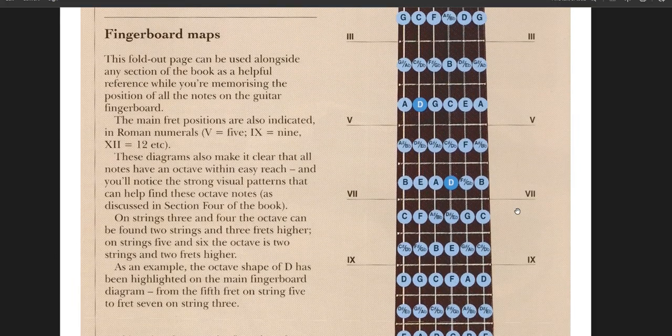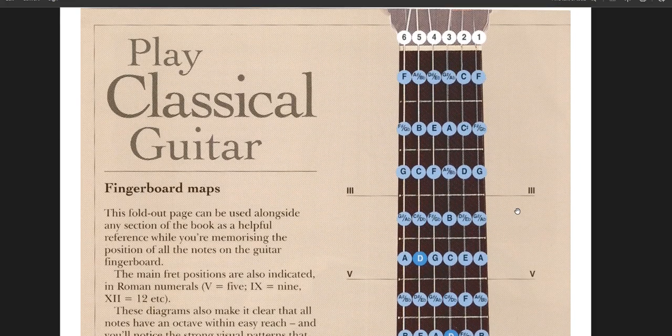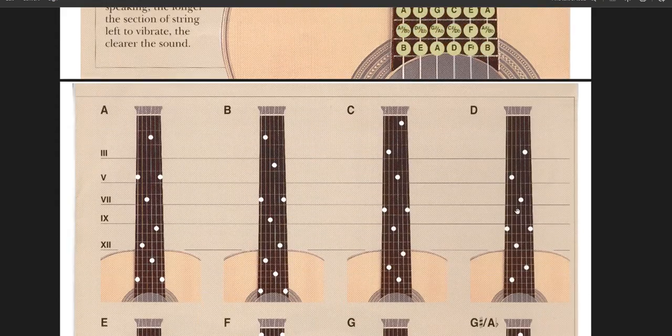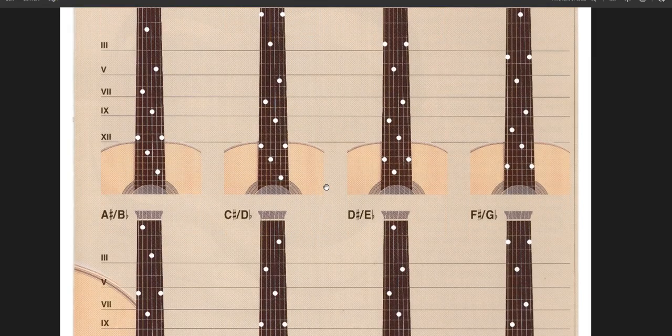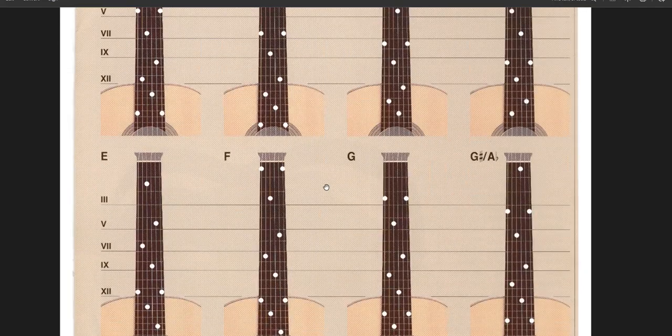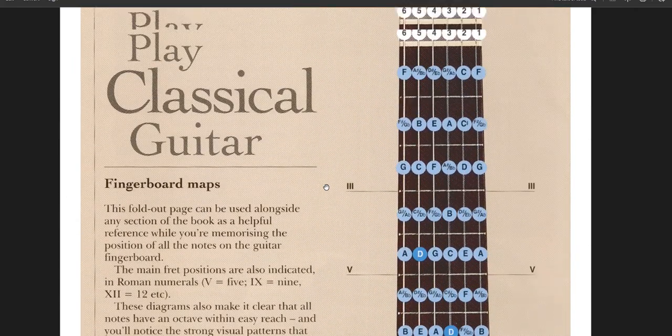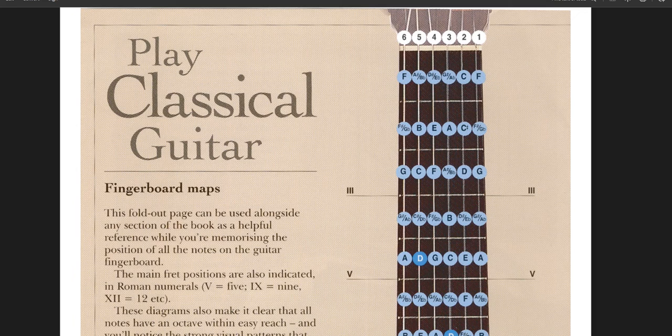We want to have those down from memory, okay? And then this shows you, for example, where all the C's are on your guitar, or where all the B's are, and so on. And if you're looking for a note in particular. All right.